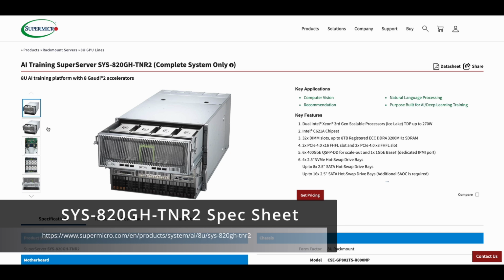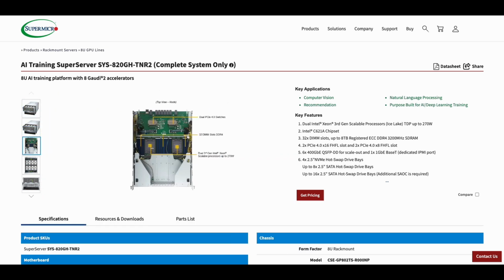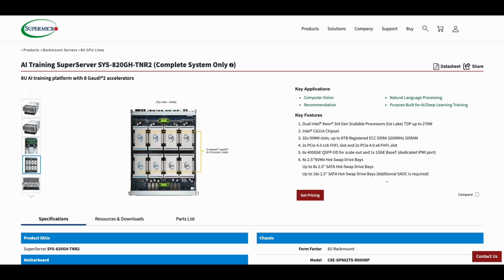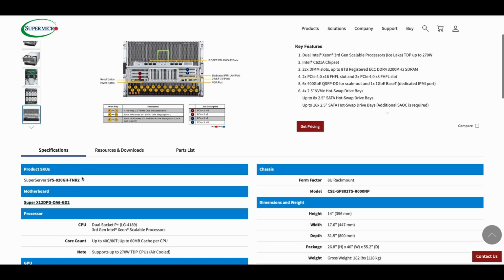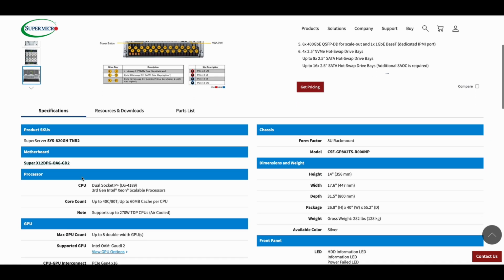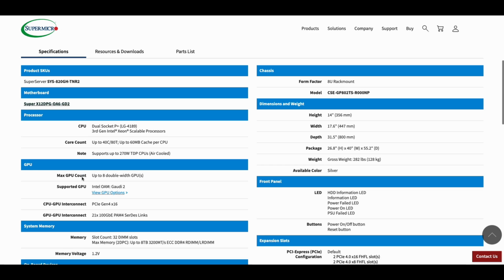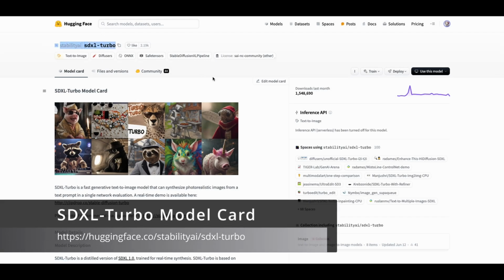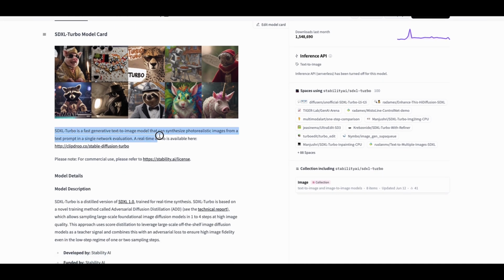We'll be using only one of the HPUs on bare metal. The Gaudi 2 server is based on the X12 generation, powered by two Intel Xeon 3 CPUs and 8 Gaudi 2 AI accelerators. Each OAM is up to 600 watts TDP. For more details on the specs, reach out to our team in Supermicro Technology Enablement. Let's go over the model card. SDXL Turbo is a text-to-image diffusion model, which uses fewer steps than the original.